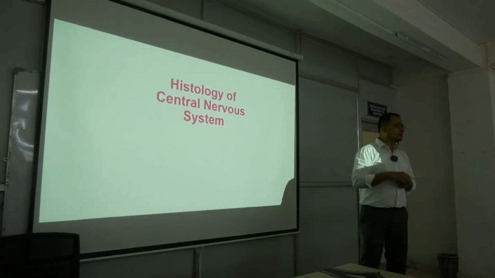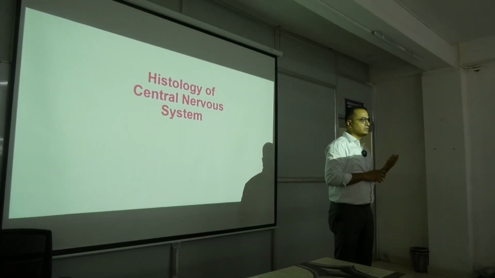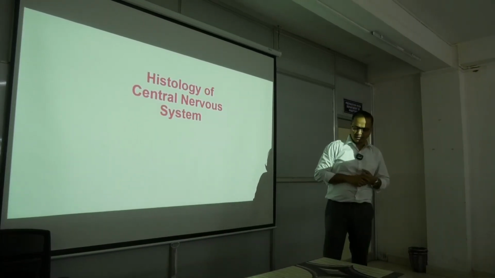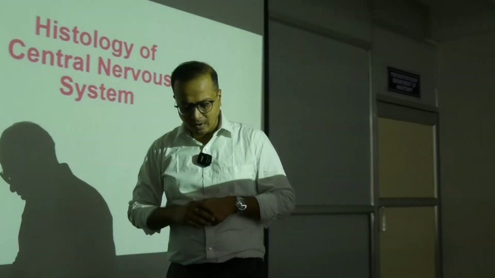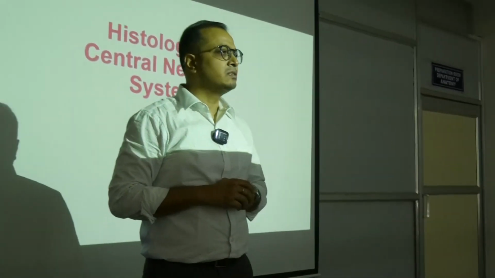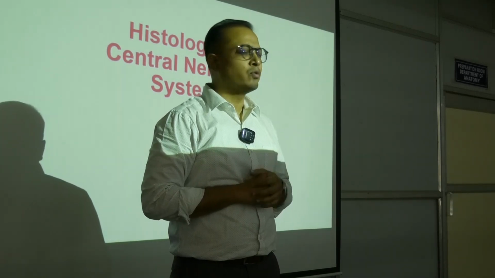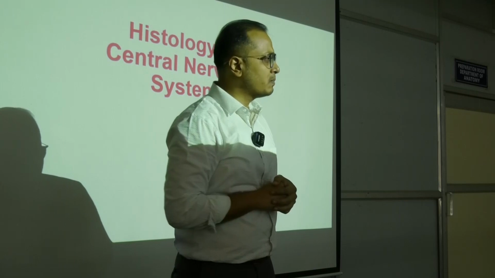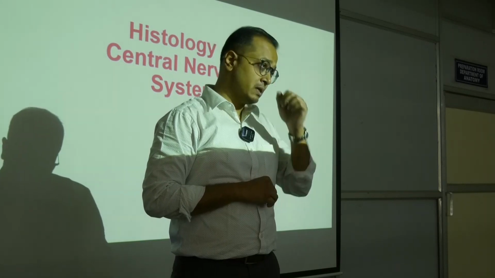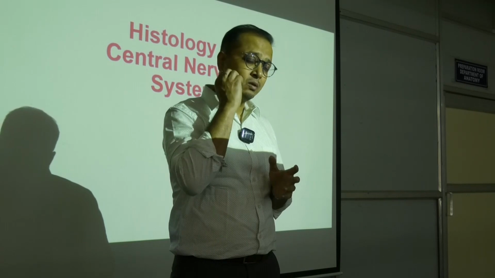Now in the central nervous system, we are going to talk about the spinal cord. Its gross anatomy we know from our 10+2 knowledge: it is a cylindrical tube, a continuation of the brain, lying in the vertebral column. It hangs down from the foramen magnum as a continuation of the medulla oblongata of the brain stem, goes through the spinal canal in the vertebrae, and ends at the point we call the filum terminale, which is the lower end of the spinal cord, along with the covering known as the meninges.